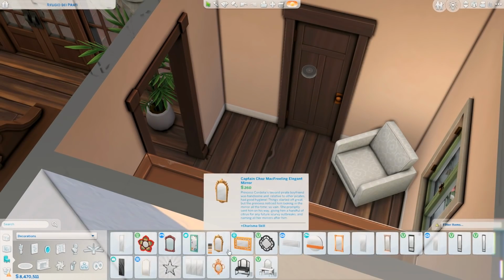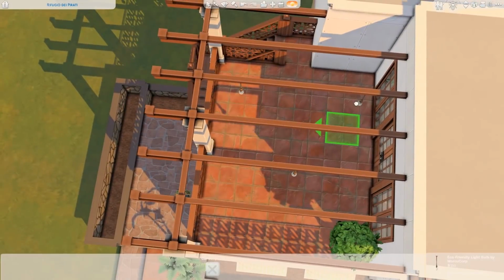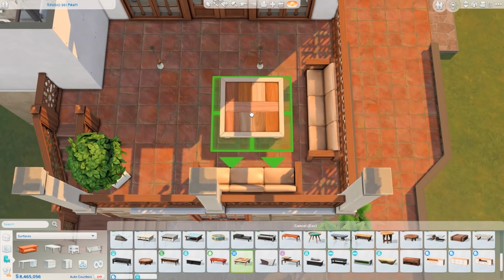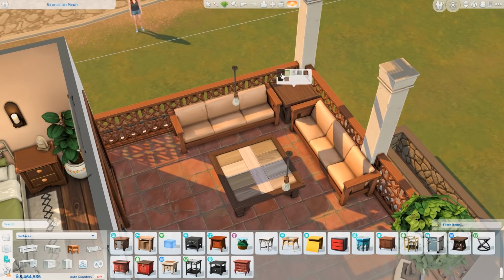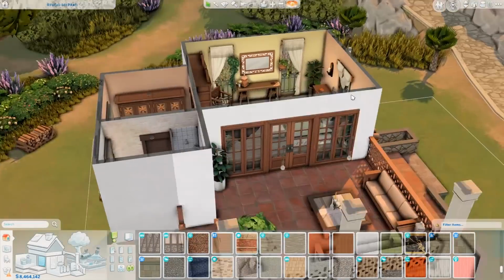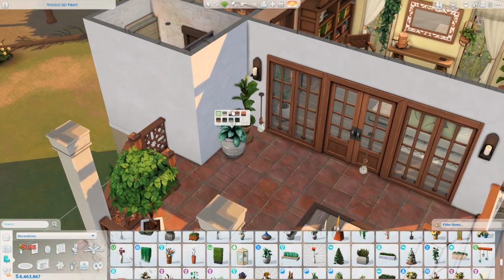They do have this little walk-in closet, but I didn't want to use the actual walk-in closet elements from Dream Home Decorator because they didn't feel like they would fit with the rest of the house. They're a little bit too modern and clean for this kind of house, I feel. So I decided to go for 2 wardrobes instead, but you can just change it up if you want to. If you want it to look like a proper walk-in closet, you can definitely change it up to your liking. You're always welcome to change my builds up so that they fit with whatever household you're playing with or whatever else you need for the house.